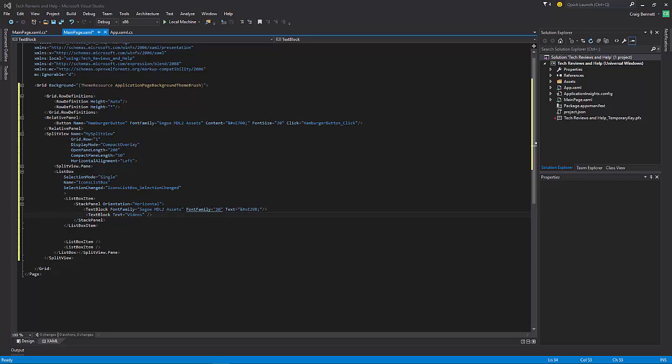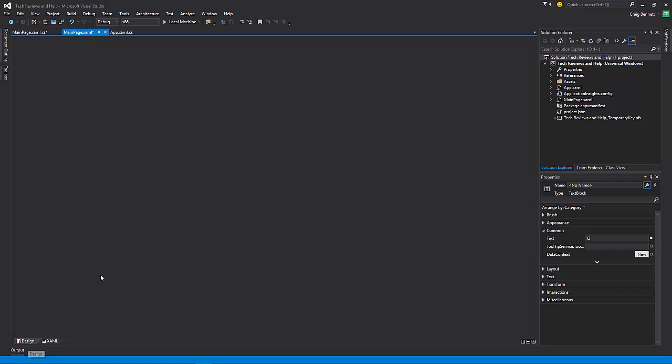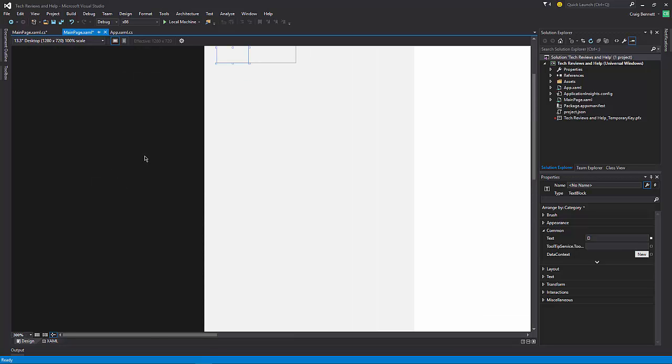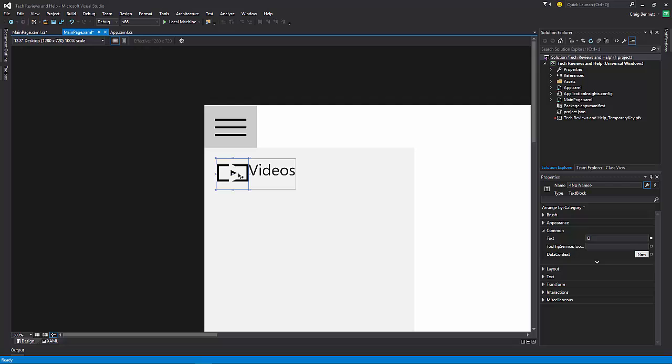And the problem I was having before, I took a look at it. There's a second font size. It's not font family. Sorry about that. I was like, what is that thing? It gave me an error. But yeah, as we see here, if I can zoom in, go up a bit, we can see the icon right here, then videos, and basically what's going to impact is we need to make this a lot smaller. But you click on this and it shows the text. So it's that simple.